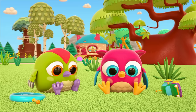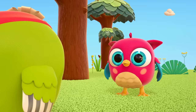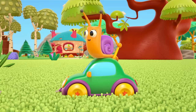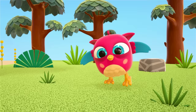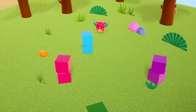Just charge it up and it'll work again. Idea! Hop Hop, where are you going? You found a bow made of ribbon? Isn't Peck Peck funny? He's put the bow on his head. And now he's put it on his tummy. Very pretty, but a ribbon. Hop Hop has tied the ribbon to the little car. Now it can move without needing batteries. Well done, Hop Hop. What a great idea.